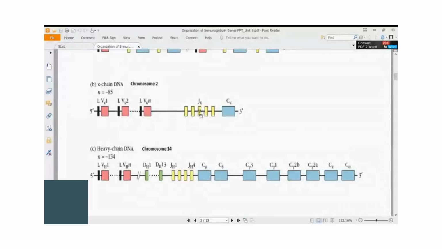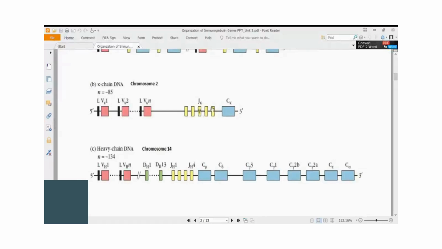And that segment does not play any role, and it is not known why it is still existing. It is retained there, probably to maintain the distances between the exons of the genes. You know that there are junk DNAs present in the intronic regions and in between the exons, and those junk DNA segments keep the genes apart, and it is necessary to keep the genes apart to facilitate recombination. That may be the reason why the J psi segment is probably existing between the two functional J segments.